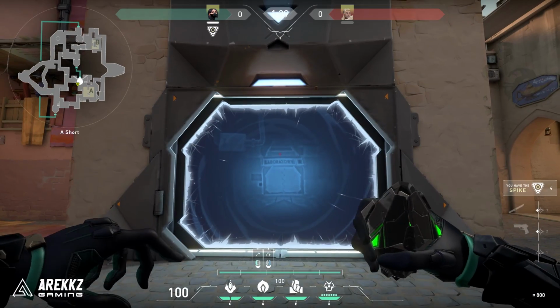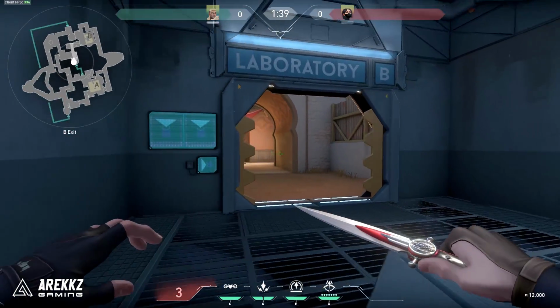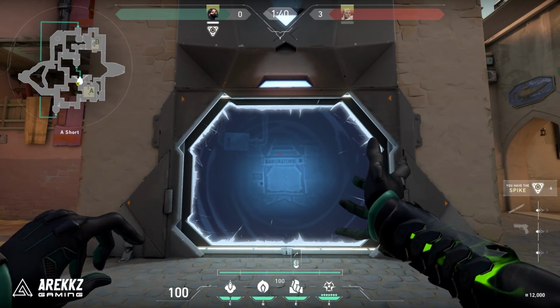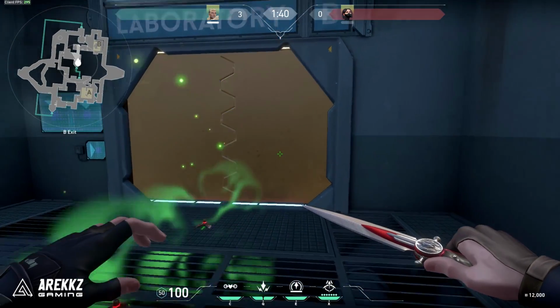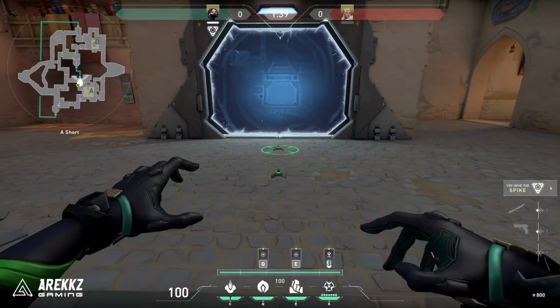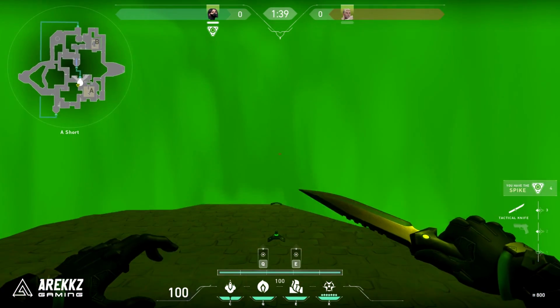Her Poison Cloud ability can also be launched through in order to deny vision. And similarly to Phoenix's wall, she can actually launch her own toxic screen through. And this actually spans long enough in order to cut hookah in half. Unfortunately, no matter how many times we tried, we couldn't get her ultimate, Viper's Pit, to go through the teleporter.